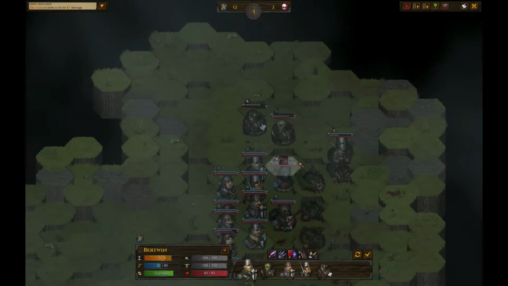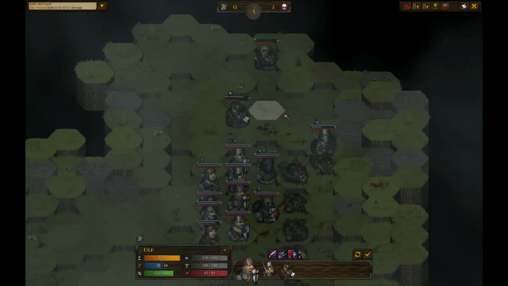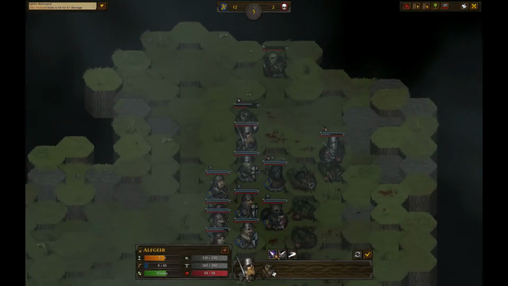Let's just try to hit him good. There goes his armor. And he's running. I'd actually like to catch him. I want to get that axe. So let's try to do something about it.